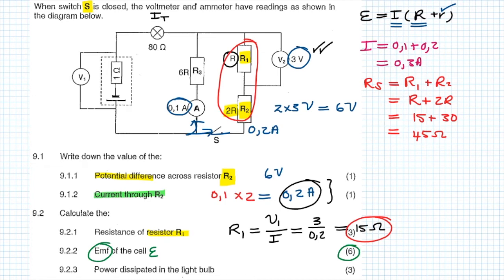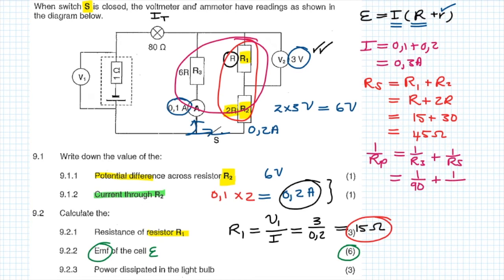Then we need to determine the total resistance or the effective resistance for this parallel connection. That is going to be 1 over Rp is equal to 1 over resistor 3 plus 1 over the series calculation that we just determined. That's going to be 1 over 6 times 15, which gives us a value of 90, plus 1 over 45. We plug this into our calculators and we get 1 over 30. We find the reciprocal and then Rp is equal to 30 ohms.